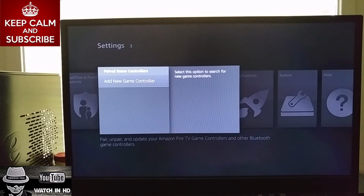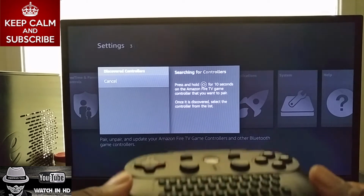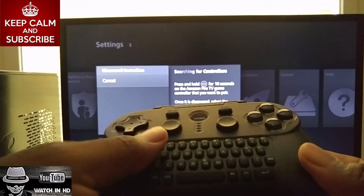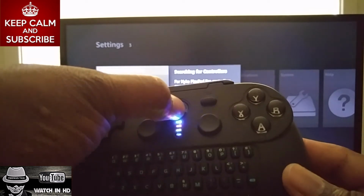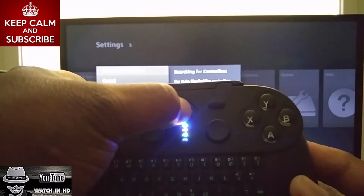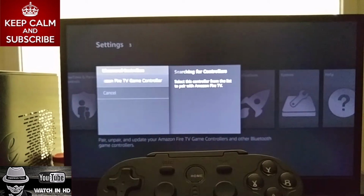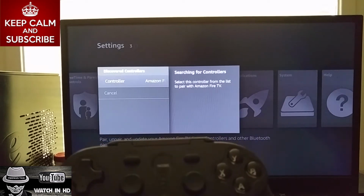So, let's go ahead and click into that. And then we're going to click on Add New Game Controllers. Now it's searching. I want you to take your controller, and I want you to hold the home button until it flashes really, really fast. Now if you pay attention to the screen, you see how fast it found that controller.